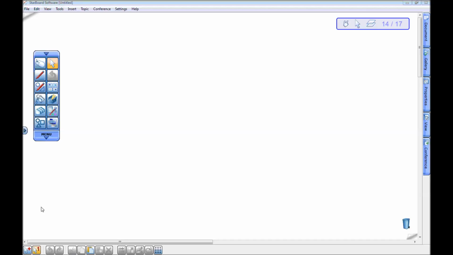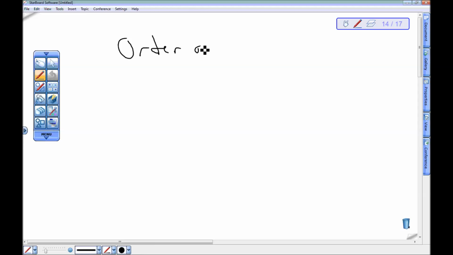Just like when we're doing arithmetic, if I have a bunch of logical symbols all together, I need to know what order I should tackle them in. I need to kind of know which one's the strongest, which one happens first. So let's talk about the order of operations for logical connectives.